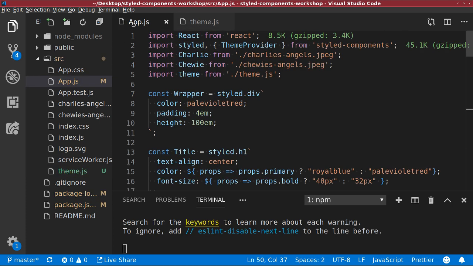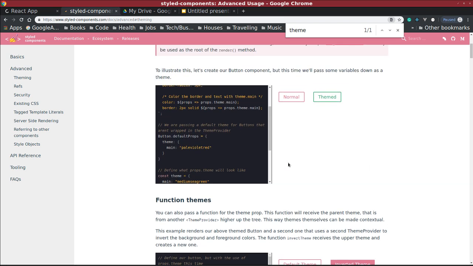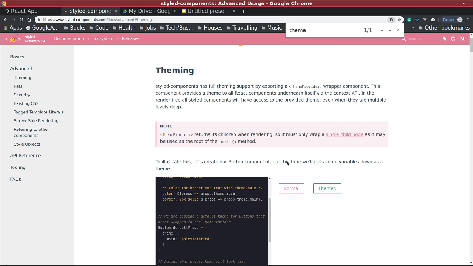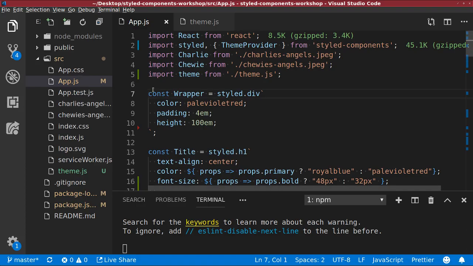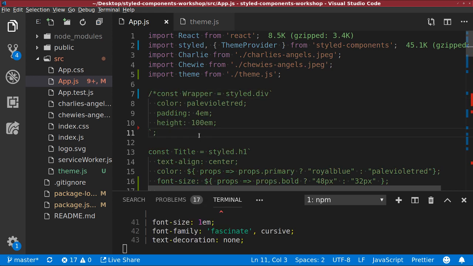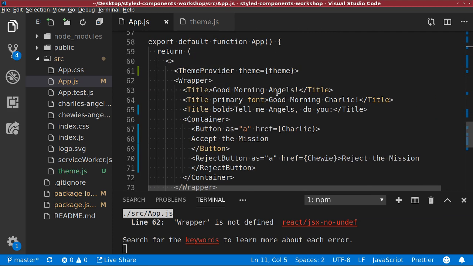It's missing class. There's some error in the documentation. It says styled components has full theming support by exporting a theme provider, which we did. I think we actually need to get rid of the wrapper, because I'm wondering if it's conflicting, since they're quite similar. So I'm going to get rid of that component for now.